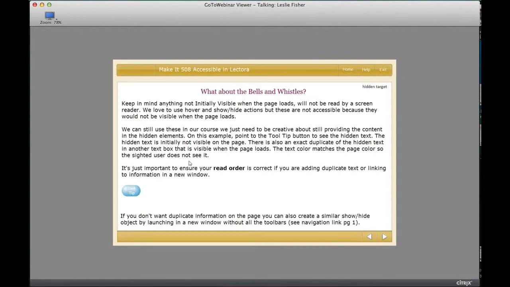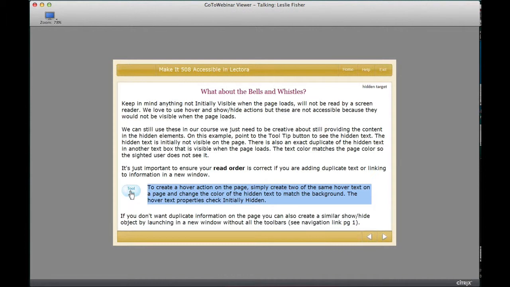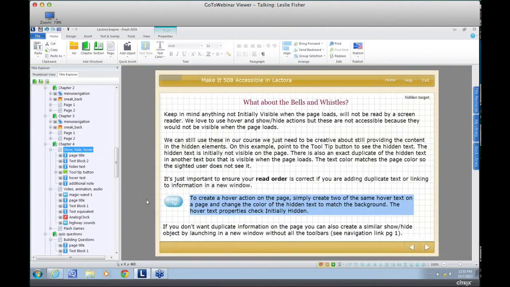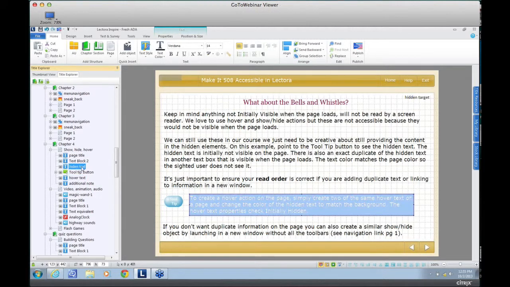Here I have this page that has all of this text on it, and then we have a tooltip, and the user should point to the tooltip and reveal more information. Now, this information that's in this box is not initially visible when the page loads, so the screen reader doesn't pick this up. So what I've also done is provided the same information, and I call it the hidden text. It's the same information, white text against the white background. If my background was a different color, the text would be a different color. And it is visible when the page loads. So the screen reader does read this.